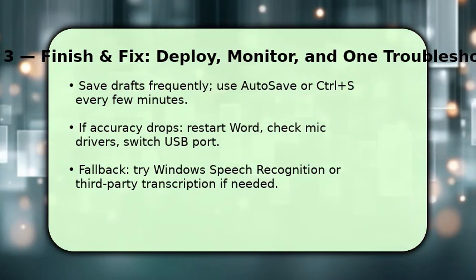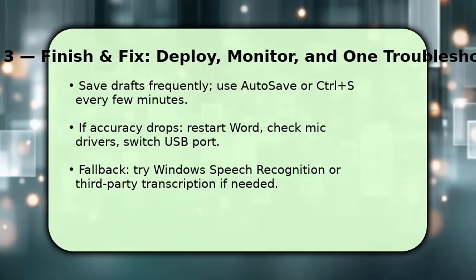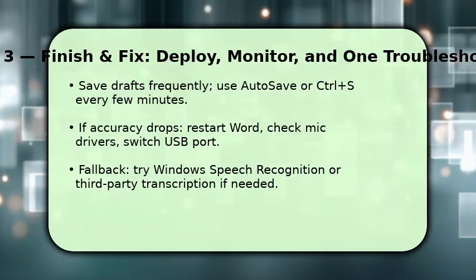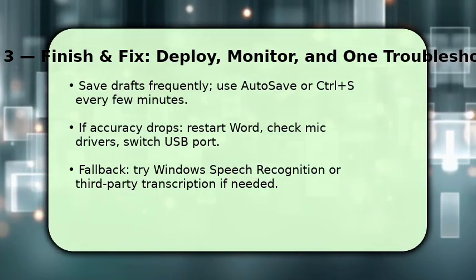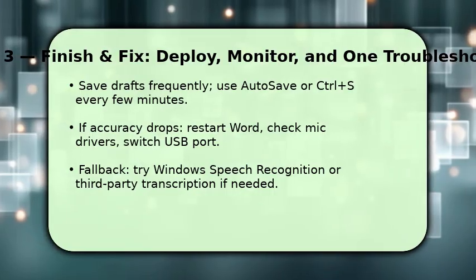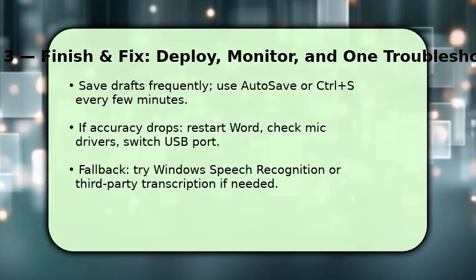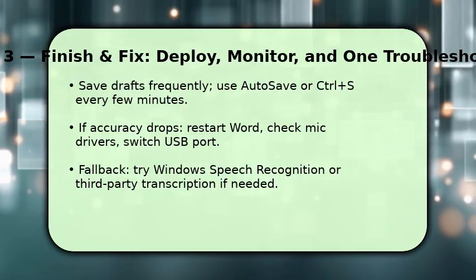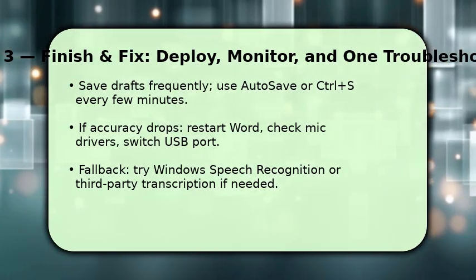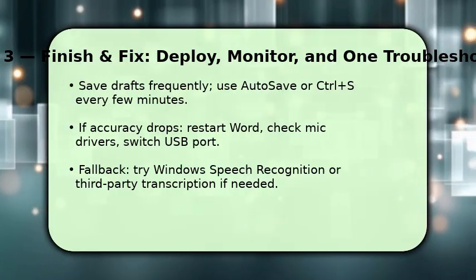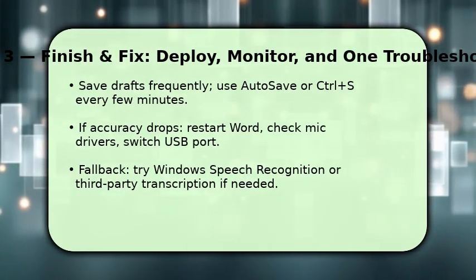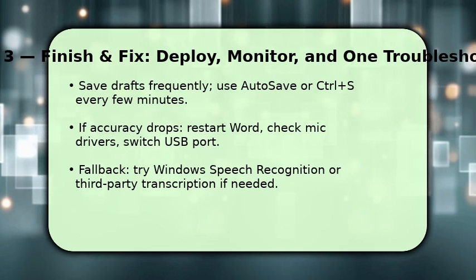Use auto-save or press Ctrl+S often and create auto-text entries for common phrases to speed final editing. If accuracy suddenly drops, make sure microphone drivers are current, change the USB port, or reboot Word. These steps resolve most issues. Finally, if Dictate still fails, switch to Windows Speech Recognition or a reputable third-party transcriber as a fallback. One tip: recalibrate or rewrite.